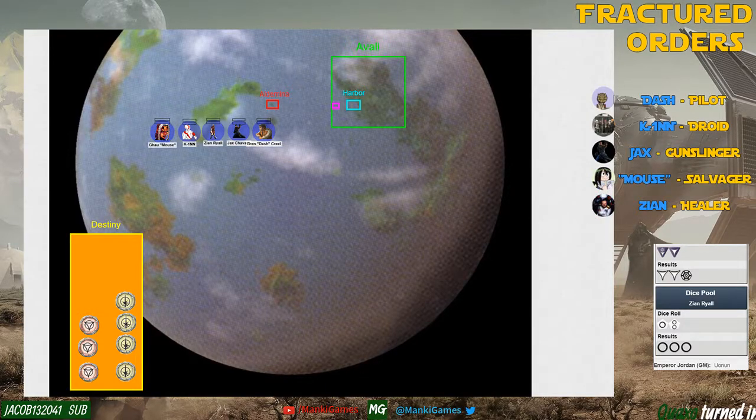Absolutely. So I think the next order of business really is Mouse has to go talk to this Slicer, right? So how do you approach that, Mouse? Do you want to bring everybody with you? I mean, specifically Zian or Jax would probably be helpful here, depending on Underworld versus negotiation tactics. Or is it something that you want to handle yourself and not really involve anybody else?